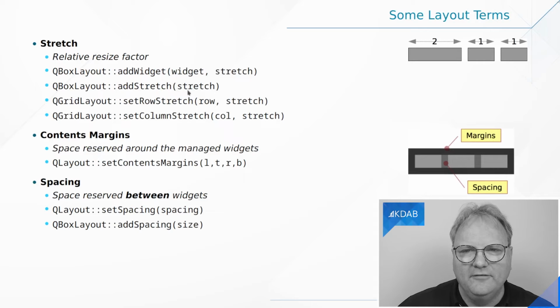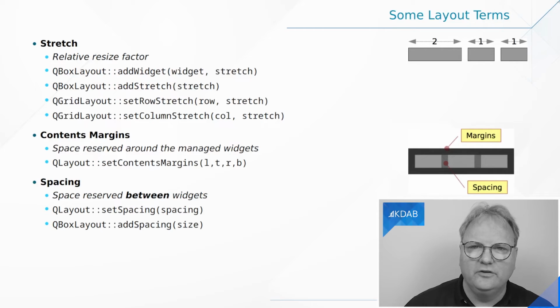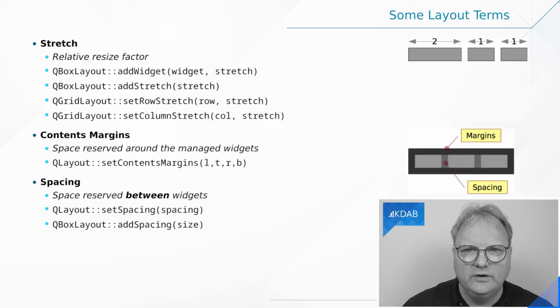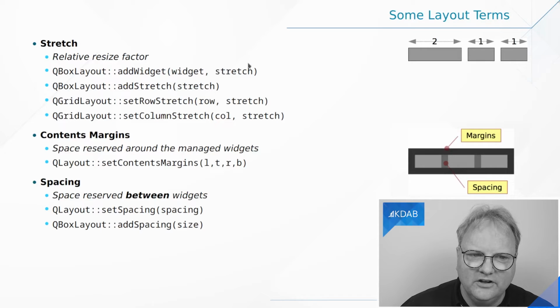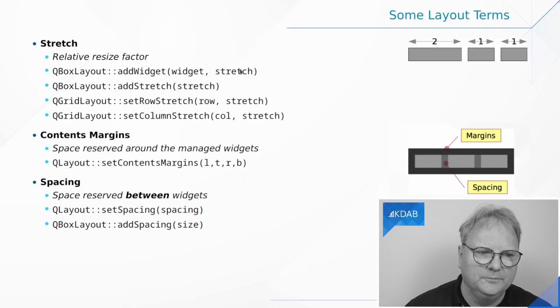So if I want a stretch and then the two buttons, then I would say layout add stretch 1, for example, and then layout add widget OK, layout add widget Cancel. And then the stretch will take all the space, then the OK and Cancel. And given that the OK and Cancel did not have a number specified there, they would just get their size in. Exactly what you might want.